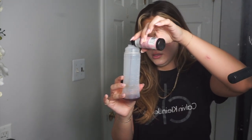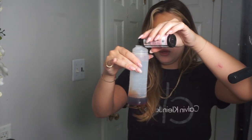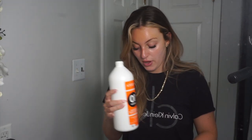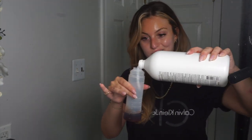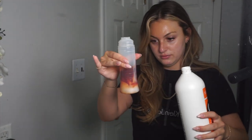I'm gonna be honest — I don't measure a thing, I just eyeball it. So I'm doing about half the bottle of 8N, then some 10N, and just a drop of 10MB. Then I'm taking the 10 volume and eyeballing it. I know what color it should look like so I just go by that. My best friend yells at me for not measuring, but it just works for me.